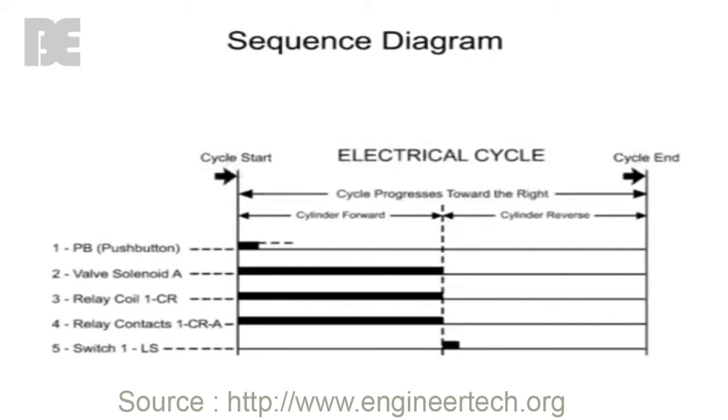If the milestone is continuous, such as a cylinder extending or retracting, it will be identified by its own horizontal line with arrows indicating the start and end of the milestone. The actual time duration of the cycle in seconds or minutes depends upon the speed at which a cycle is completed.